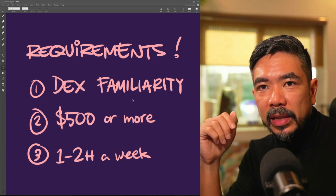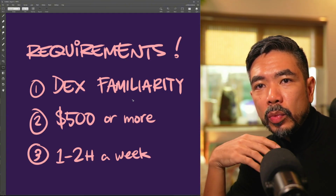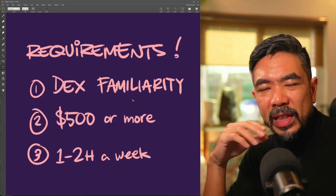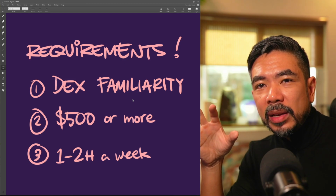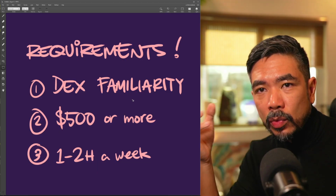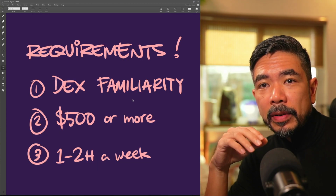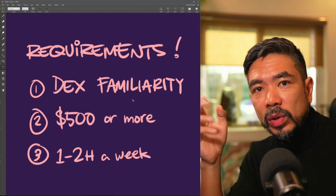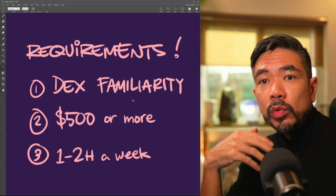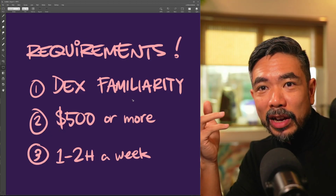The third requirement is that you need at least 1 to 2 hours of available time per week to kind of figure out your strategy for these things. That's an estimate. It'll actually break down to a few minutes every day, but in aggregate over a week, you will probably spend somewhere between 1 to 2 hours. This is very different from trading, because with trading, usually we'll spend like 1 to 2 hours a day, or even more than that sometimes. And you will definitely be looking at the market price nearly every couple of minutes sometimes.